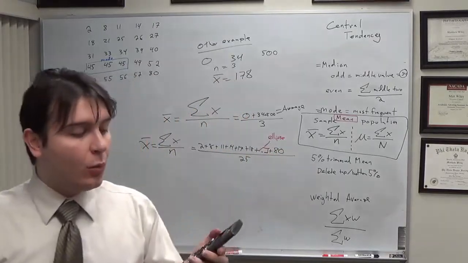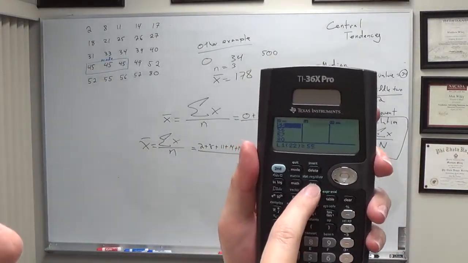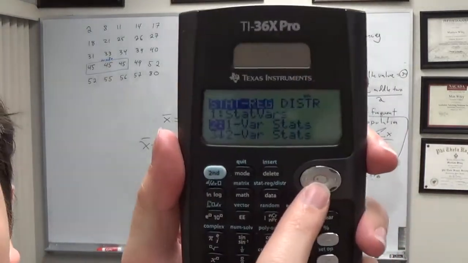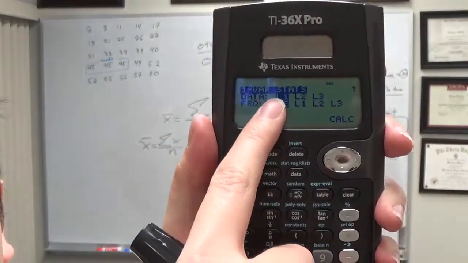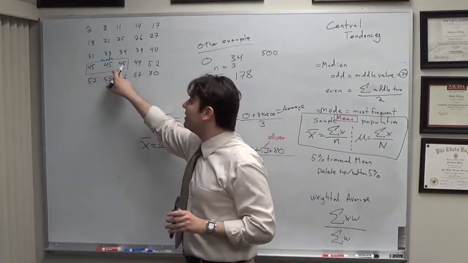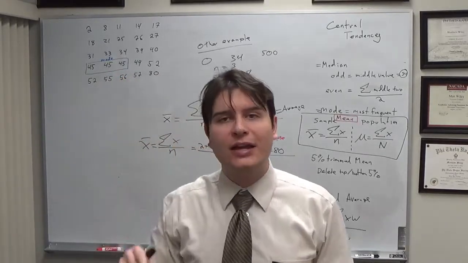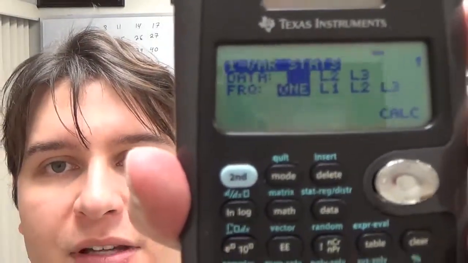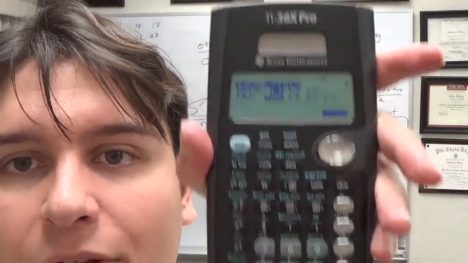That's fine. Once you've got your numbers in the list, you're going to hit second, and then you're going to hit data again, and this time it will do statistics. You're going to scroll down to one variable statistics and hit enter. And you're going to tell it that the data is stored in list 1 and the frequency is 1. Frequency of 1 means that I entered each of these guys in as many times as they showed up. So the 45s, I entered 45 three different times. Again, if you use list 2 to tell frequency, then you could select list 2 as your frequency. But we're going to select frequency of 1. It's our most common thing to do. I'm going to scroll down then to calculate and hit enter.